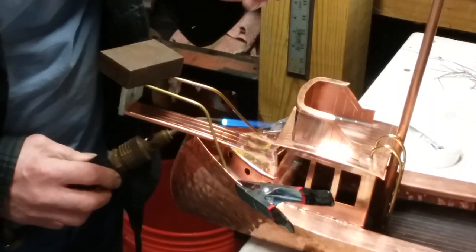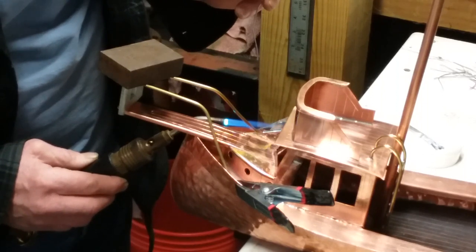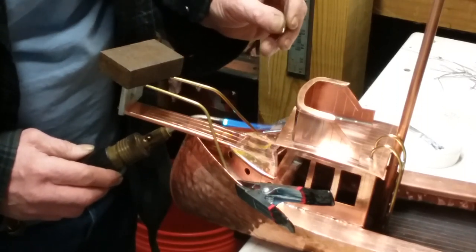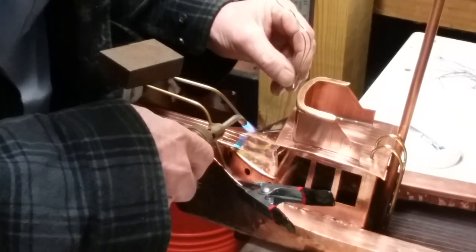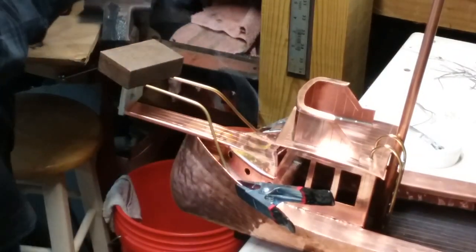That brass rod up. I'm just above the copper a little bit. Just getting that thing hot, driving the heat down that brass. And now I'm going to come around, heat the brass rod right there next to the copper. Send some solder in there. Heat it a little lower. Get out of there so I don't melt something else. And that's it.